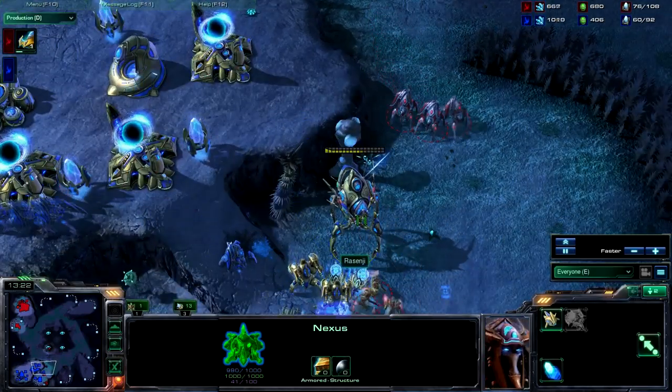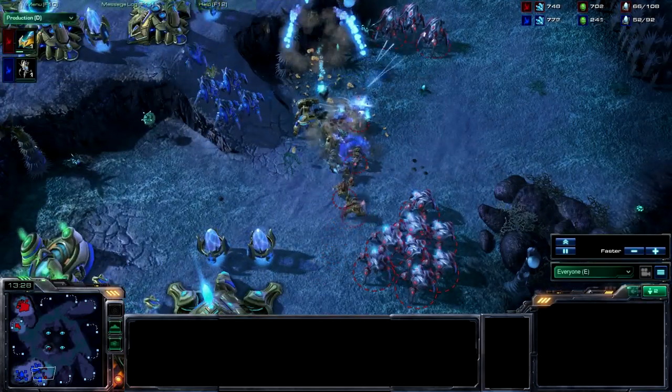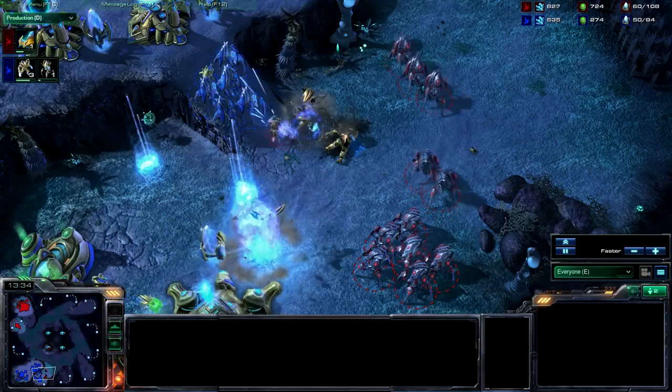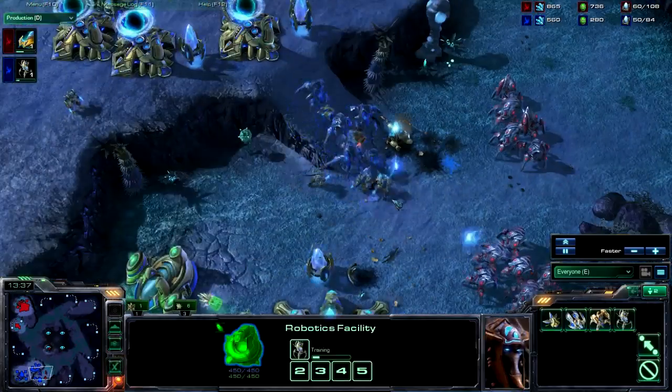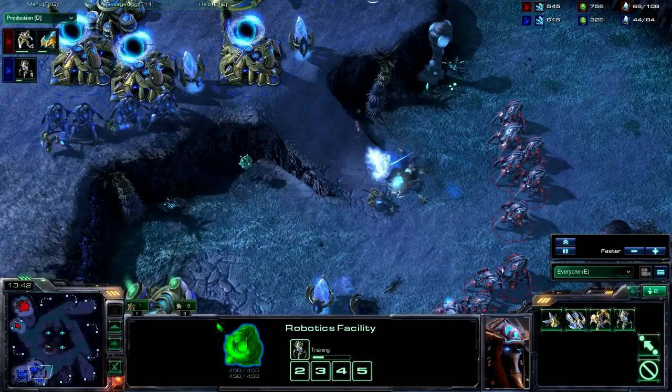Because of the way that happened. Oh gosh, this Colossus is gonna go down. Oh, that is awful for Rasenji. If Rasenji can hold this off, I will be absolutely amazed. His next Colossus is getting chrono boosted out, but I just don't think it's going to be fast enough even getting chrono boosted.